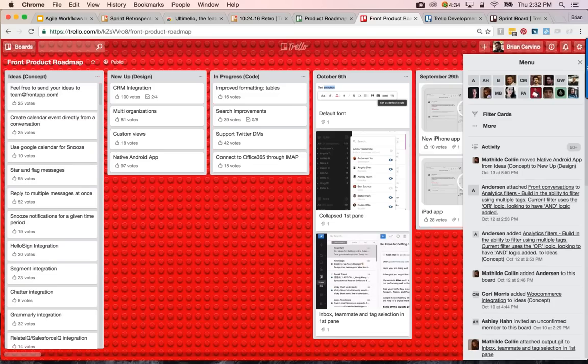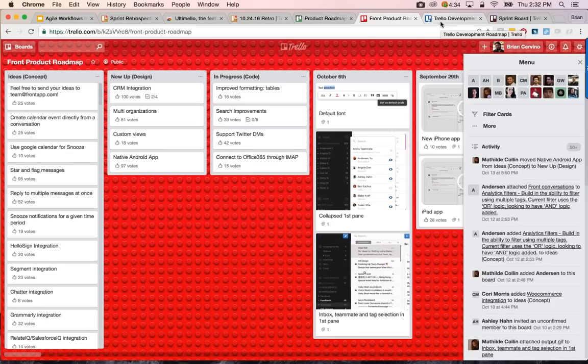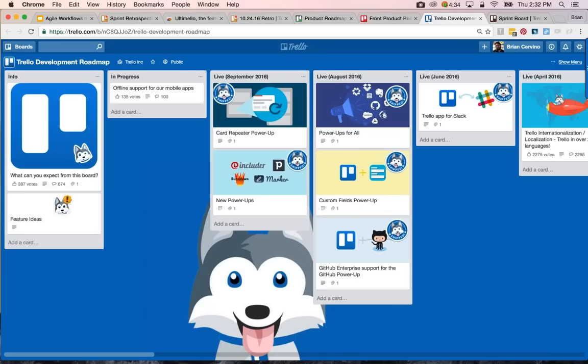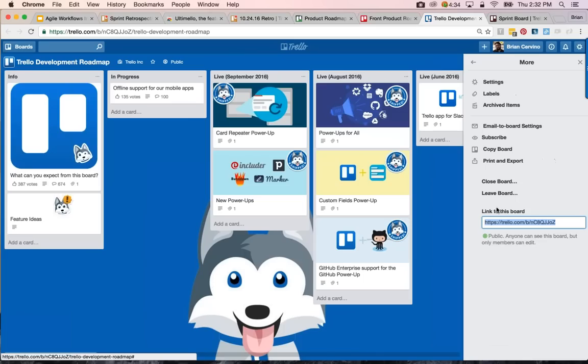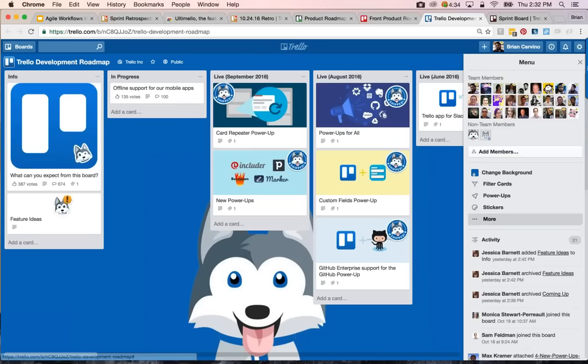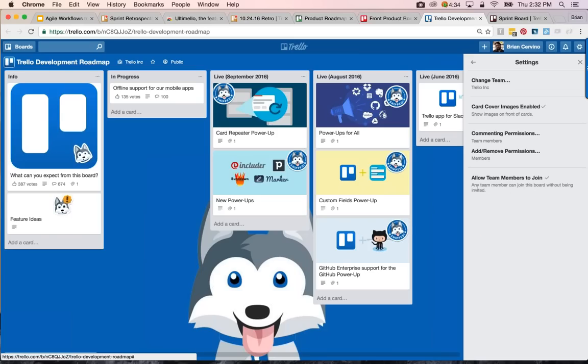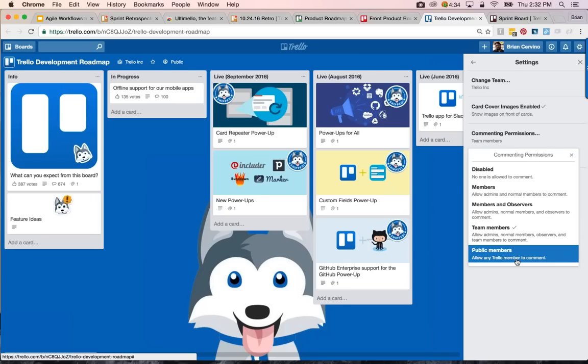You can also, I'm going to quickly switch to one of our product boards, our product roadmap, which doesn't quite have currently as much of a community focus. It's more about just sharing kind of what has been pushed live. But if you wanted to, on a board like this, you could also really engage your community even more by allowing public members to comment on cards.